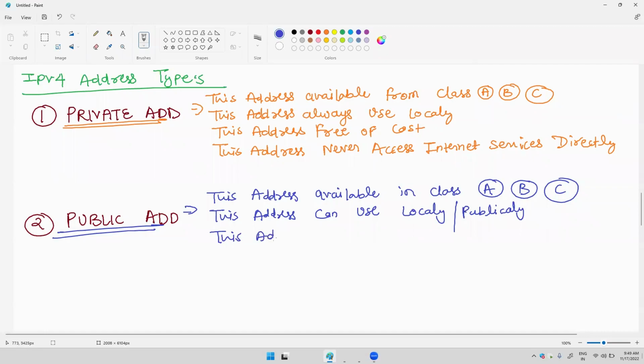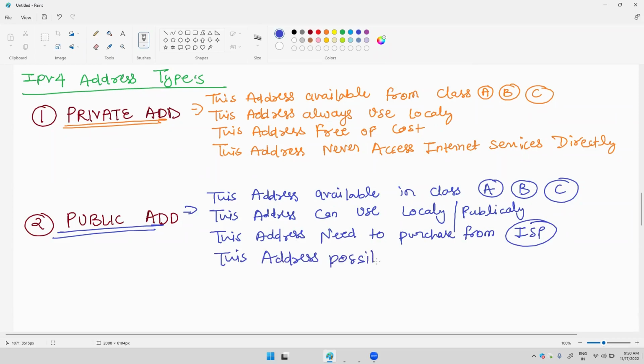This address needs to be purchased from the ISP. One more thing. This address is possible to access internet services directly. Clear?